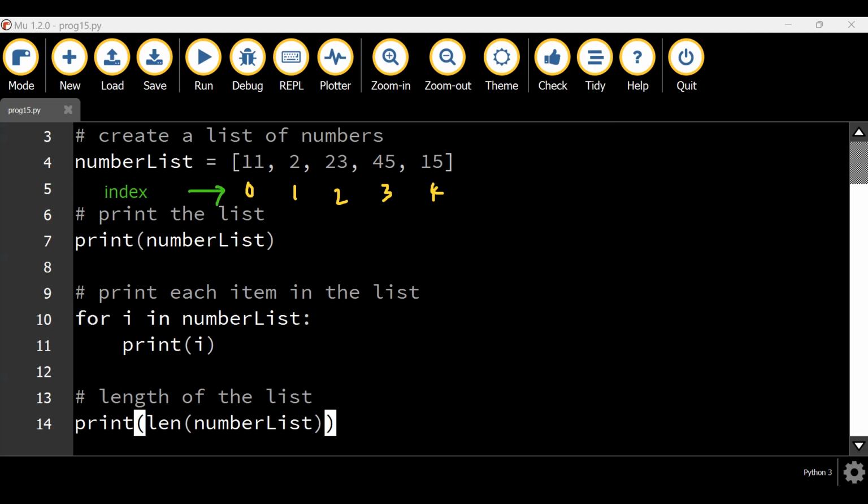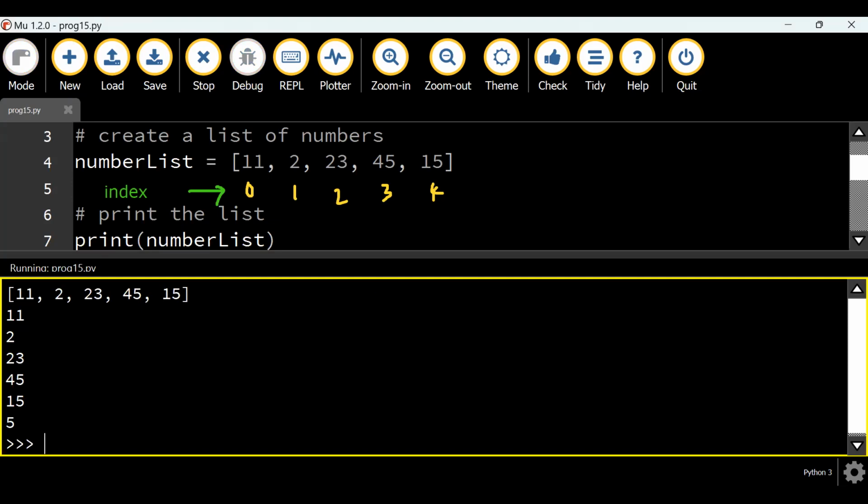Now, for example, we have created the list. If you want to access the first item, we can say number list and put 0, which will access the first one. Let's access the last one. We know the index should be 4, so we say number list 4.